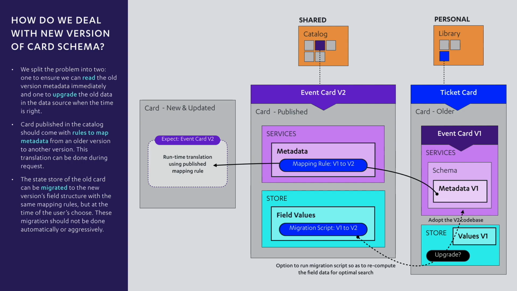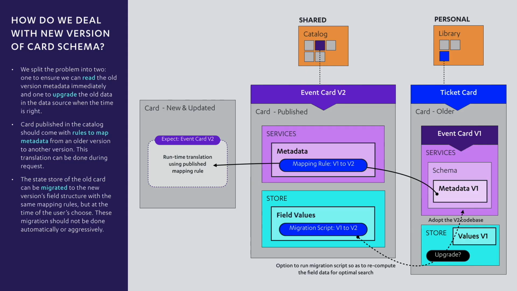Now, because Cardstack cards are compositional, you can migrate the part that is related to the event separately, the part that's migrated in ticket, assuming you're adopting in a certain way. If you're deriving it and re-implementing it, then you have to take responsibility for upgrading to a certain version. But there are certain nice things about leveraging this migration, so it shows up in searches. So if you have a new field that gets calculated, duration, let's say it wasn't in the event card and it was just a calculation between start time and end time, and now there's a duration field, for those that do not have the duration field, you can calculate that and use it as a migration script. So that's how new versions get handled.